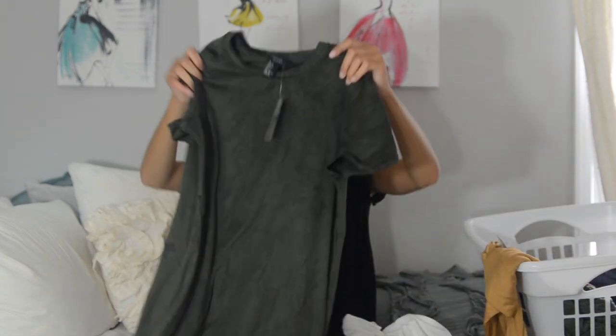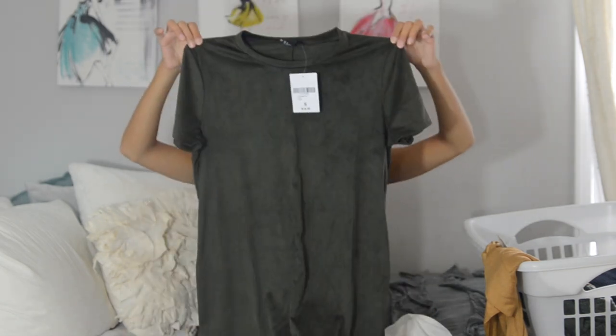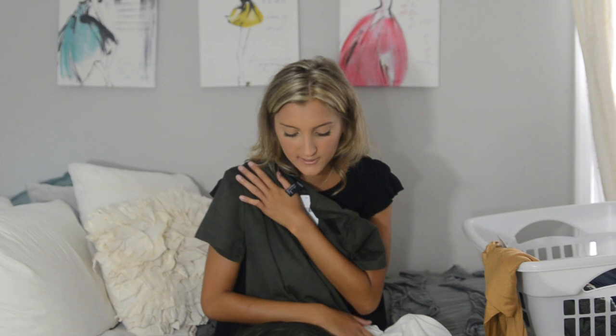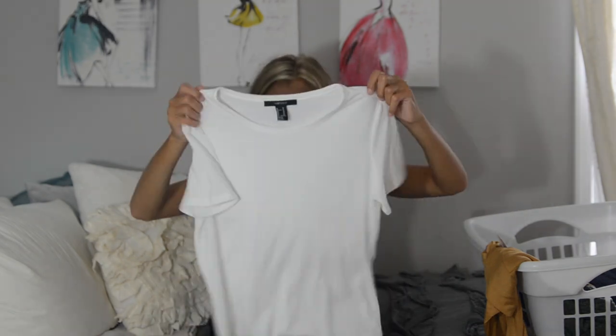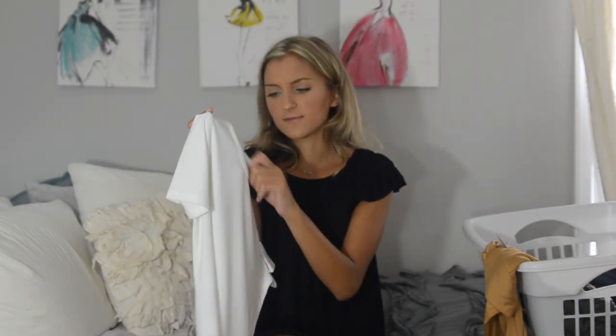I do have two things from Forever 21. The first is this green suede dress — I was considering wearing it for the first day of school but now I think I'll wear it the first week. I featured it in my summer to fall transition outfit ideas and I just think it's perfect — so soft and super flattering, just a t-shirt dress style. The dress and a little white t-shirt together were $18 total. The white t-shirt has just the right neckline — not cropped but not covering my butt — it hits right above the waist and was about $7.50.